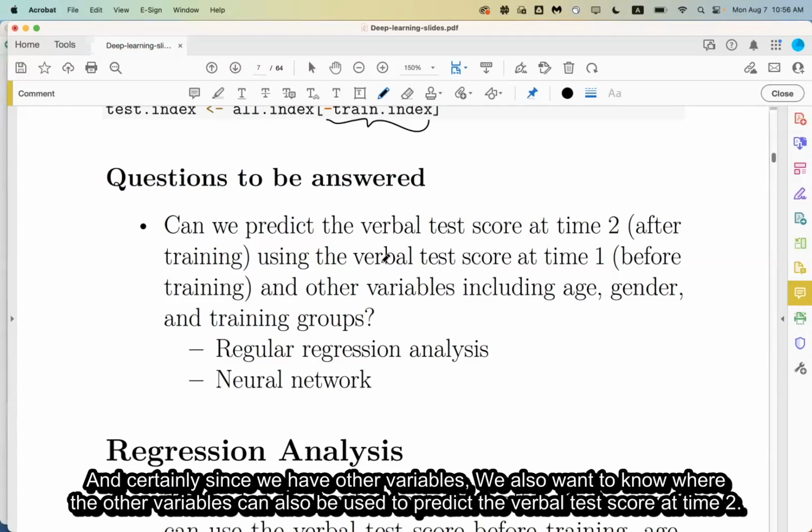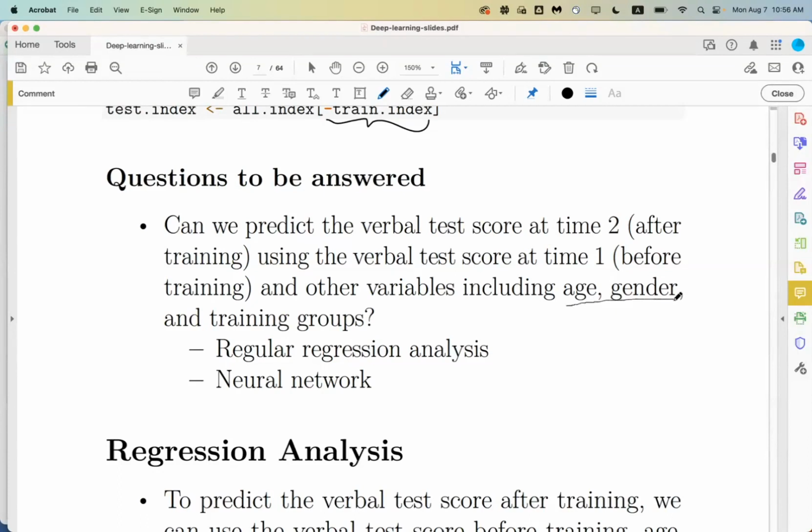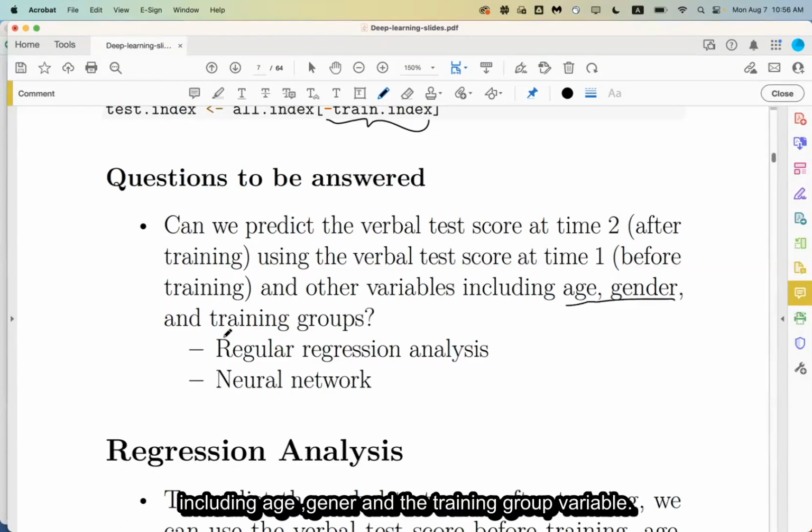Since we have other variables, we also want to know whether other variables can also be used to predict the verbal test score at time 2. So we will include all the other variables in the data set, including age, gender, and the training group variable.